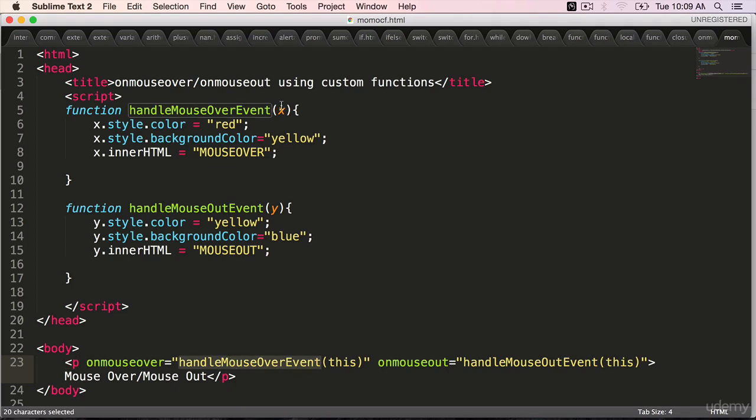If you pass it to a function, we can use that and manipulate the contents of it or retrieve the contents of it. In this case, we have changed the background colors, and also we have retrieved the inner HTML and changed its contents by using the innerHTML property, which is available to every HTML object in JavaScript.